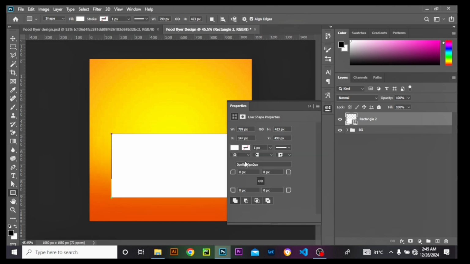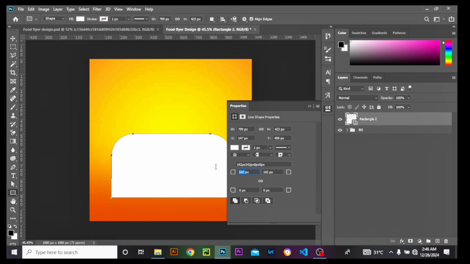All right, so the shape, you can see it has a curve on it. So I'm going to create that effect by just increasing the radius. All right, a little like this. All right, so what I'm going to do is I'm going to uncheck this. So I don't want the down parts to have that curve. So I'm going to bring this back, and I'm going to bring this back. So I have this effect here.